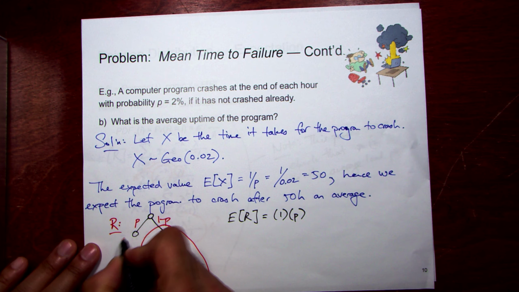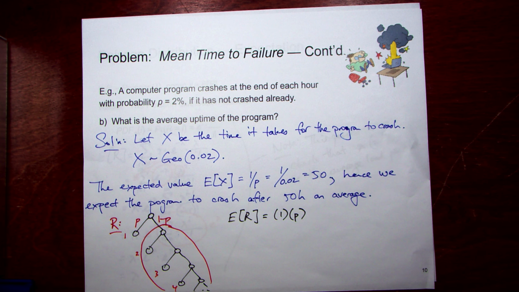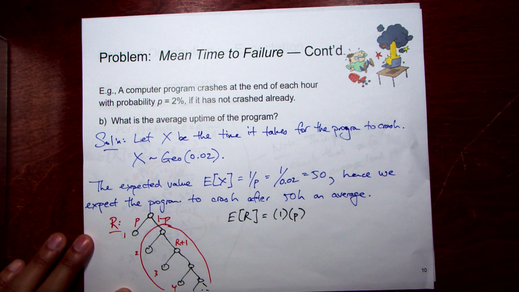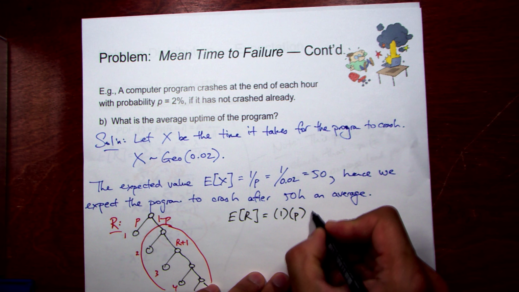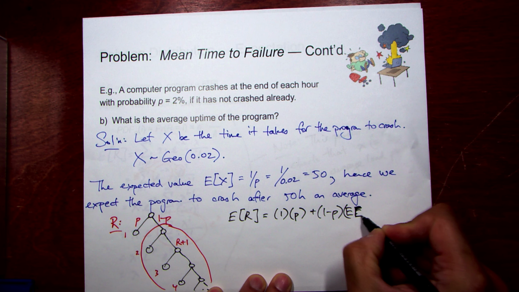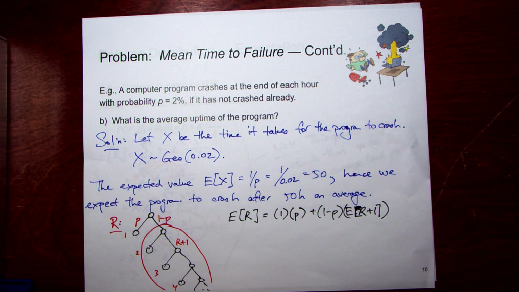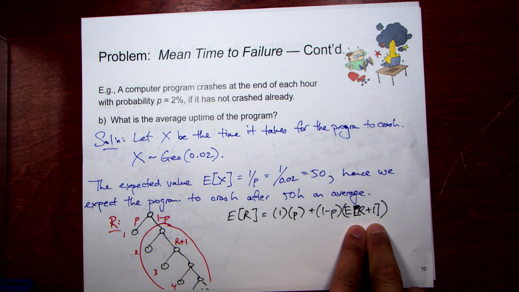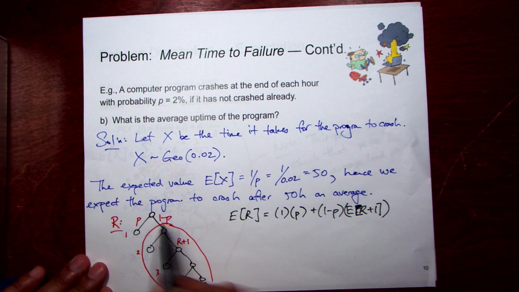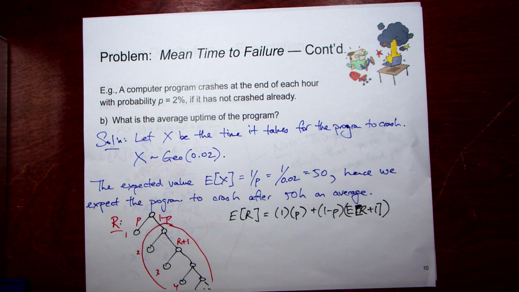Okay, so if you look at the values on this tree, 1, 2, 3, 4, 5, and so on. Okay, so this is spaced downwards by 1. So this tree here is r plus 1. So with probability of 1 minus p, we are going to get the expected value of r plus 1. And that's a recursively defined formula. But we can solve this formula for e of r. Okay, because linearity will apply to this thing. Yeah, this is cool, right? Okay, all right. So one case was p, got a value of 1. 1 minus p got a value of the same tree spaced 1 level deeper. Okay, let's solve.